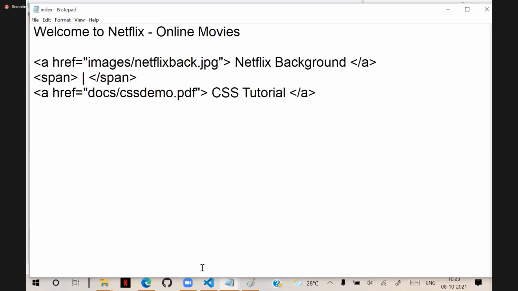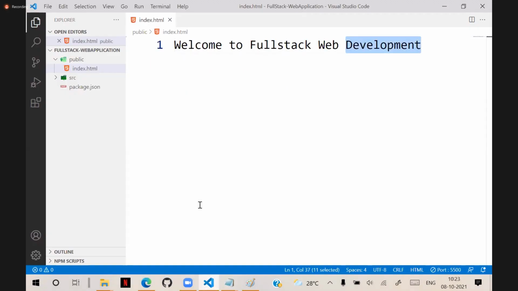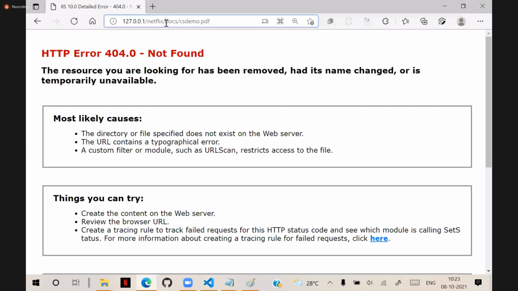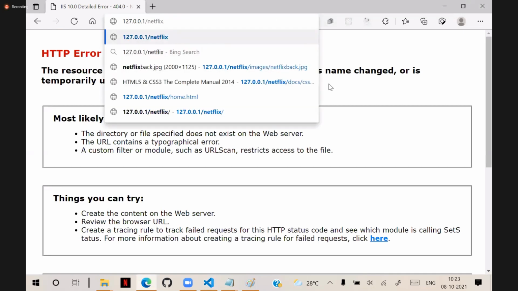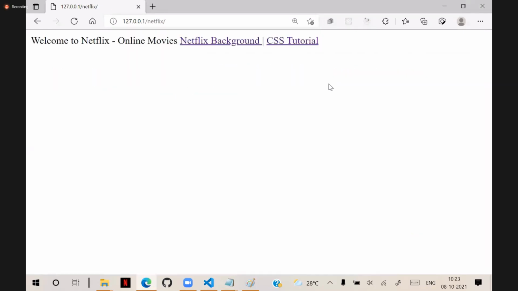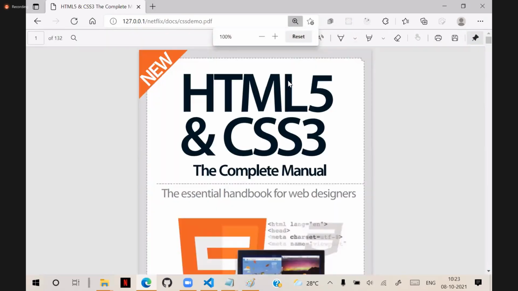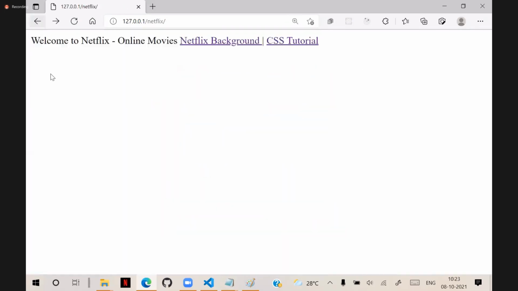Because you are going to learn all this at a later stage, I will save this. Now see, we have a proper UI for our website. Now see what happens. When I request netflix.com and hit enter, the index page comes. In that index page, we have two links. One is Netflix background, another one is CSS tutorial. And the user will just click on it. It will get that and show. The user will click on this. It will get that and display it. That means you are creating a user interface to interact with the resources inside the website.